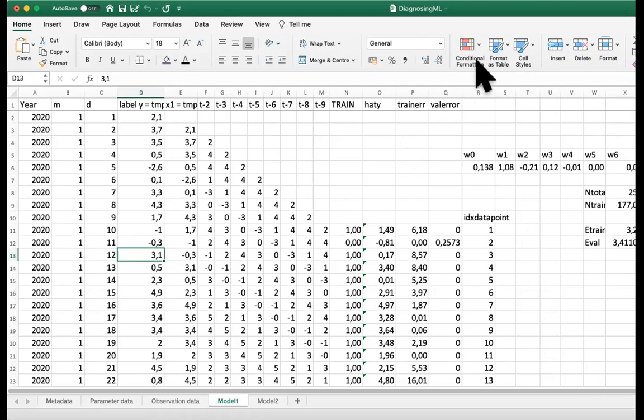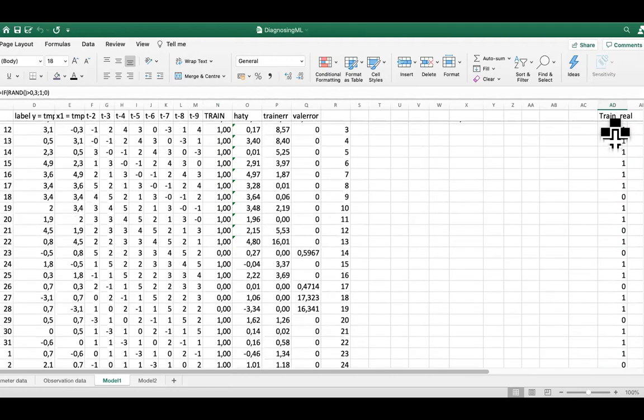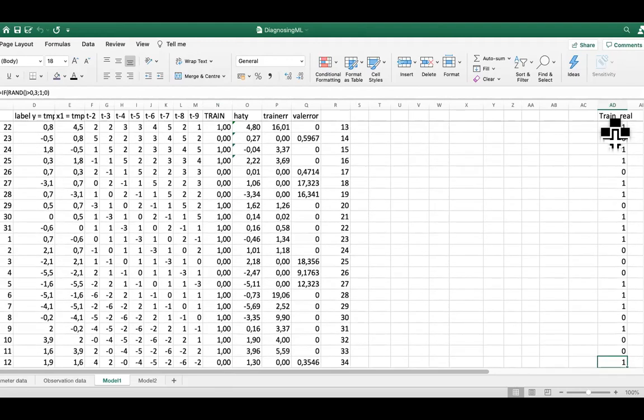But in this case, shuffling was not necessary because I generated these indicators that select data points either to the training or validation set. I selected them using independent realizations of random variables. So the shuffling was basically handled here in generating these 0s and 1s completely randomly.